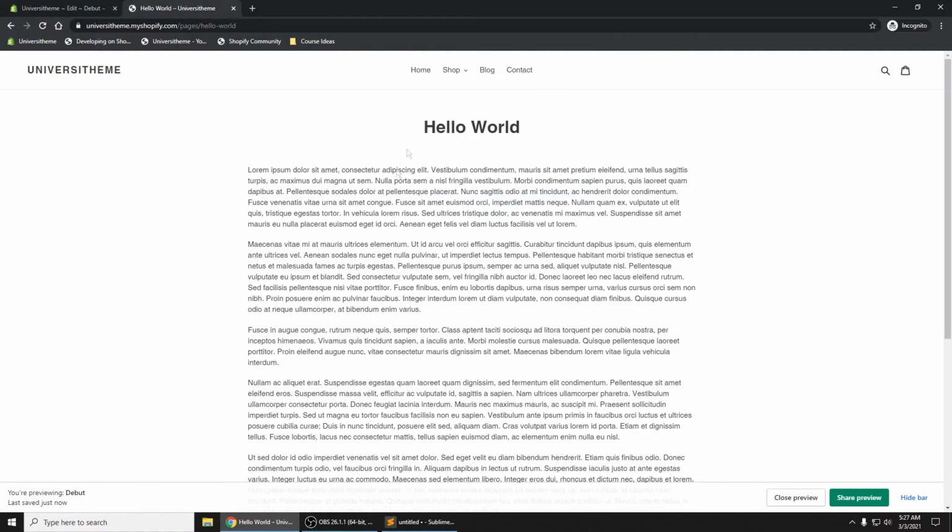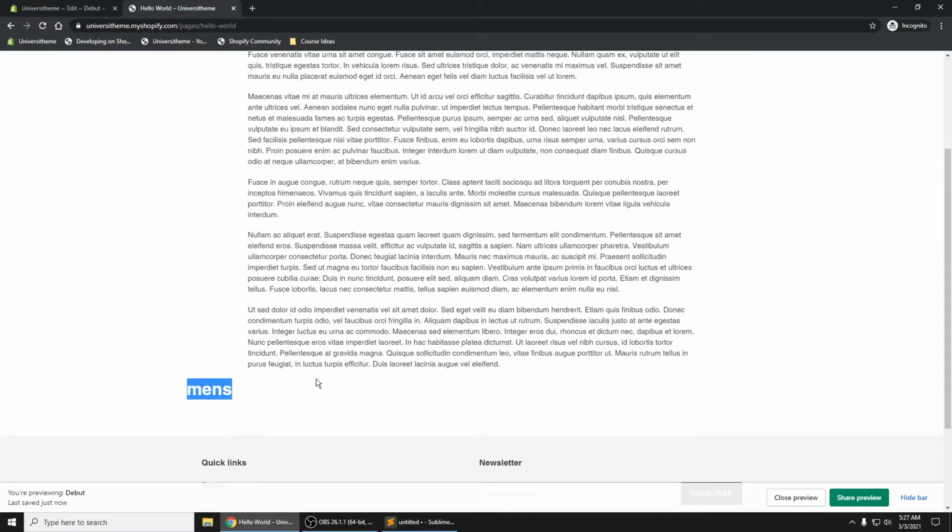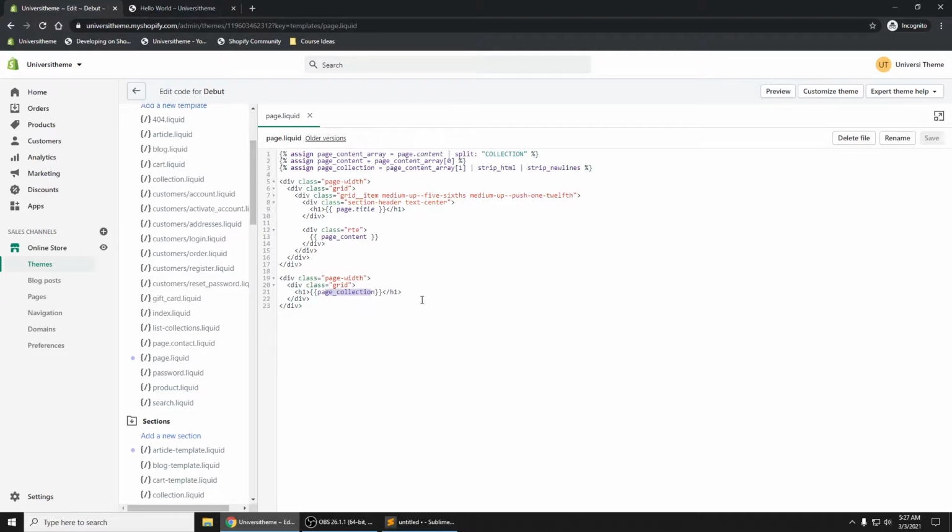There we have it. We have men's. And again, it's not centered. It doesn't look the prettiest, but I'm just wanting to show you how you add products in here. You can figure out the styling on your own. So we have men's right here. That's great. Now this is where we write some code in here. What are we going to say?